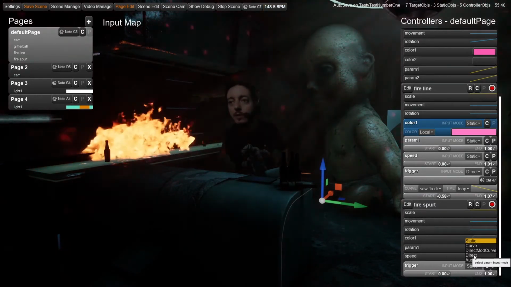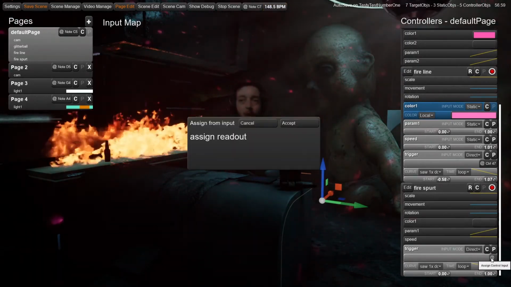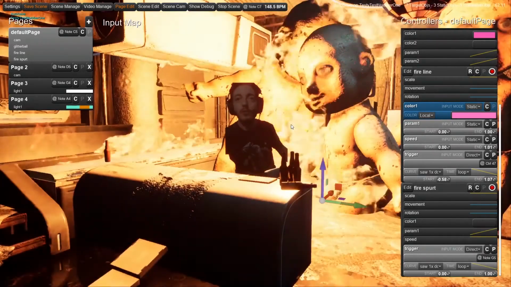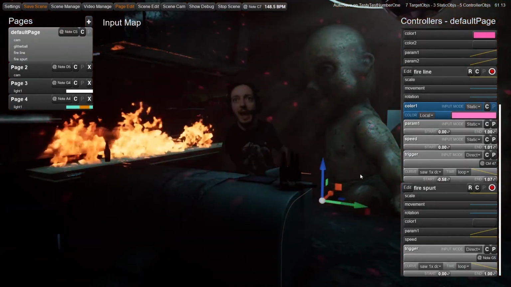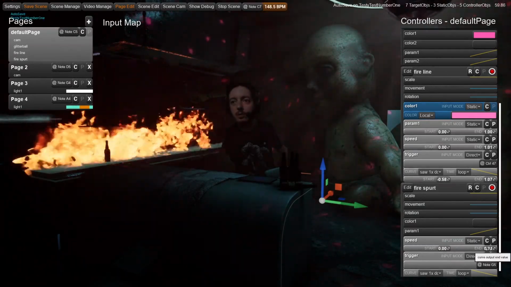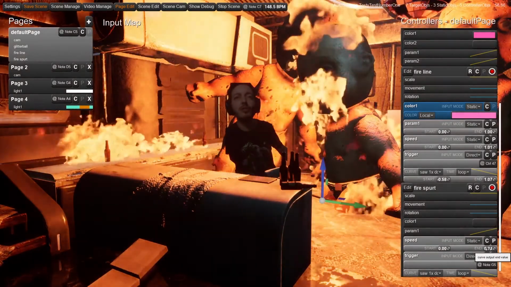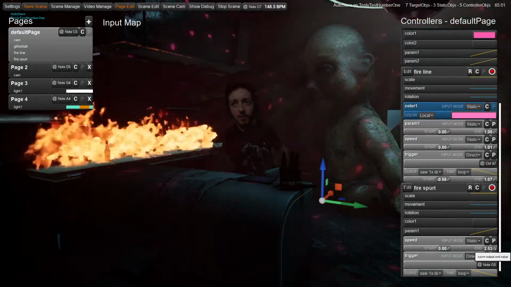I'm going to set that again to direct, but I'm going to assign a key, and hopefully that key will trigger the fire. And we can also check the speed, so we can have a very slow fire spurt if we want, or we can have an immensely quick one.